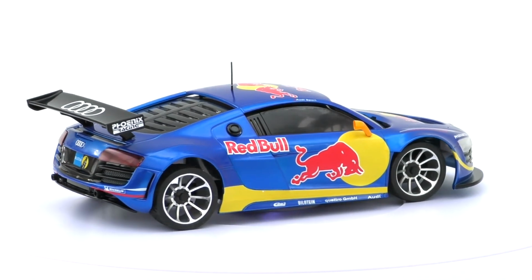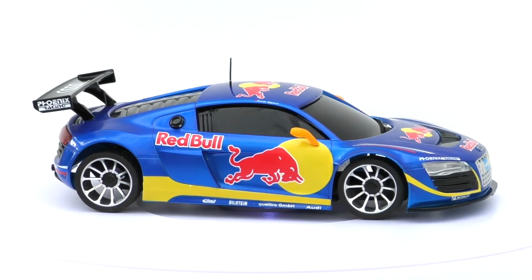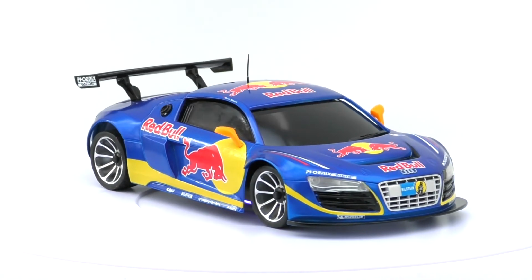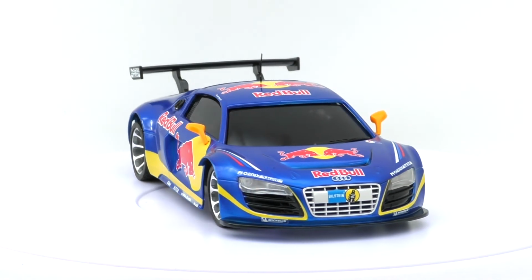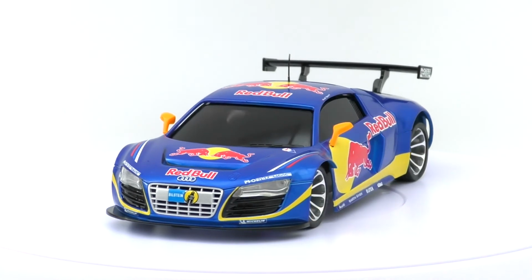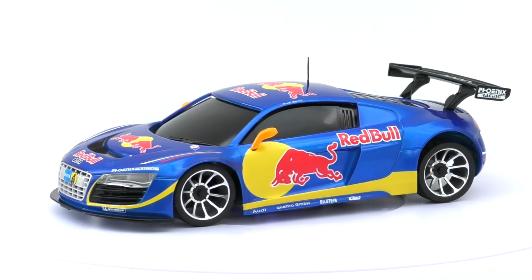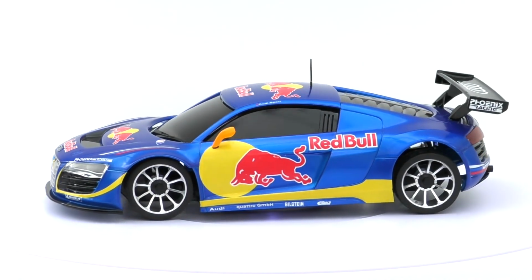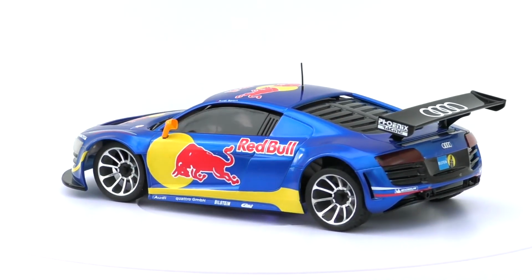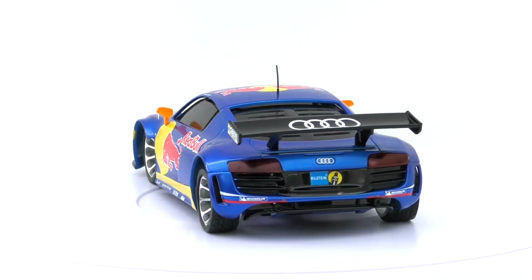I didn't realise that Red Bull was so big in so many different areas. I mean, they're in extreme sports, so you've got motocross, you've got rallying, you've got Formula 1, they're in there as well, and extreme sports, you've got BMXing and all that kind of stuff. They're like everywhere almost, guys. Then you've got Red Bull cliff diving, they've got a World Series in that. Air racing, they've got crashed ice, they've got Stratos space diving projects. For just a drink company, they've got nuts.